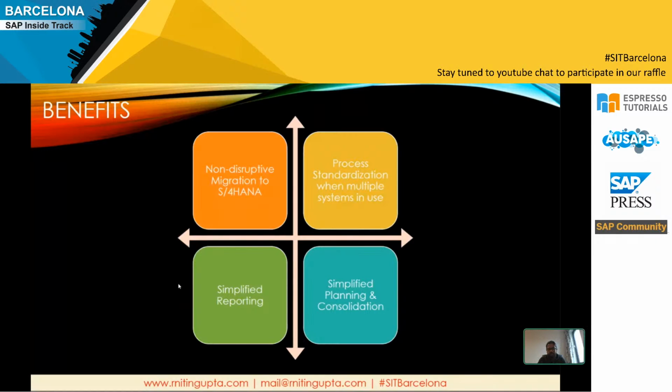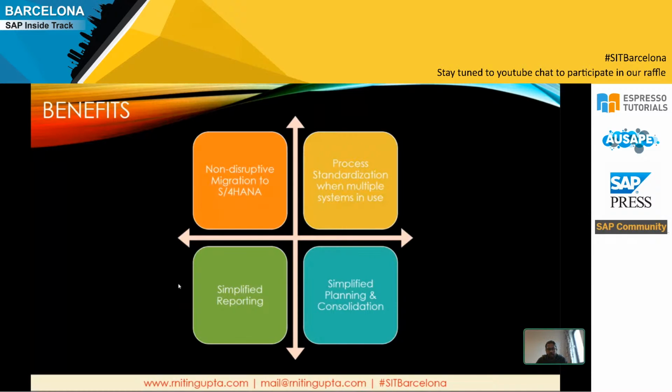You have several systems, ECC or non-SAP, doesn't matter, but most of the organizations have several ERP systems. Some are running out of maintenance, some are more technical debt on the organization, and of course you have to get rid of them. So you can standardize your process. You can simply implement the best processes based on current future strategy, based on current market best practices. Simplify your reporting and simplify your planning and consolidation. When I say planning and consolidation, I talk about group reporting and SAP Analytics Cloud on top of S/4HANA.